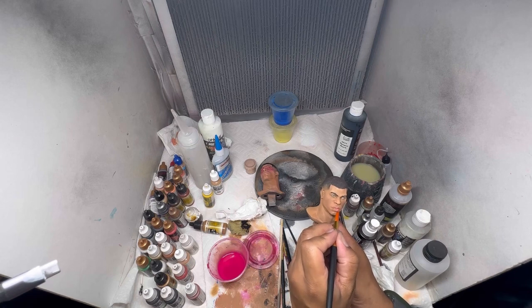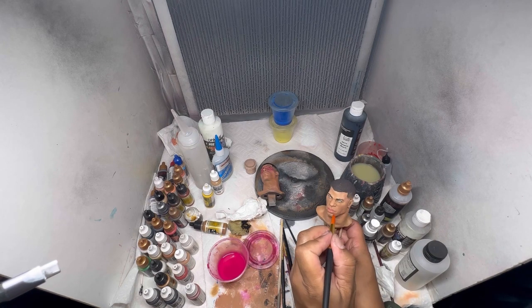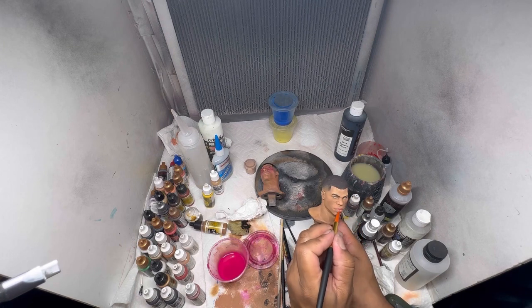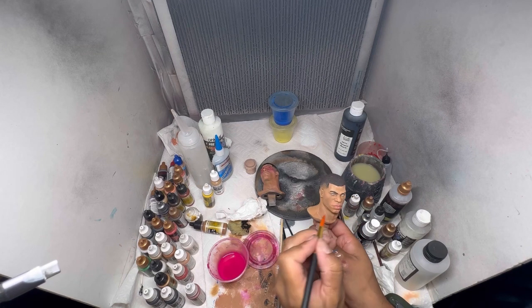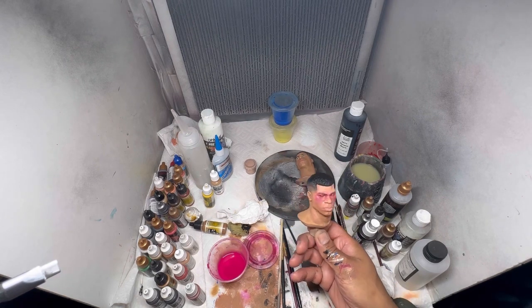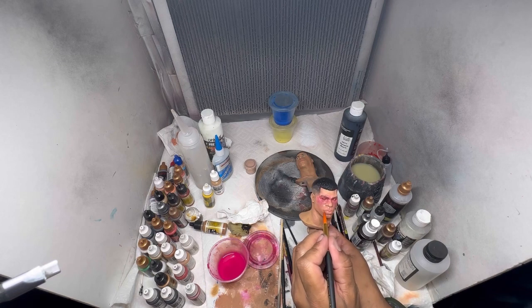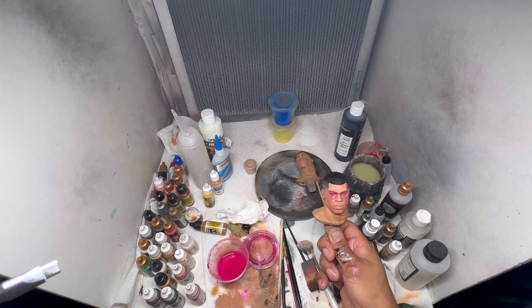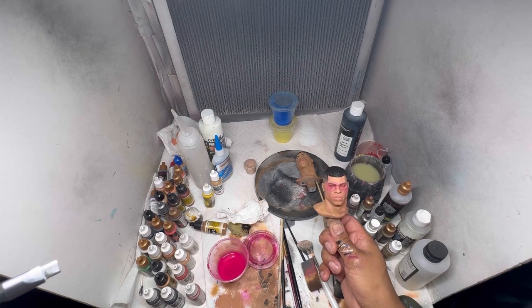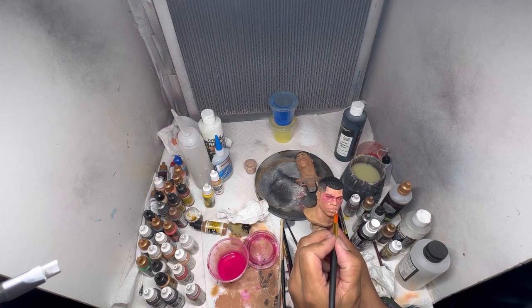Now to add a little life to those lips. And the rest of the face. But I try to do both of them the same, even though one has the effect, but I still wanted, you know, to have the same portrait.